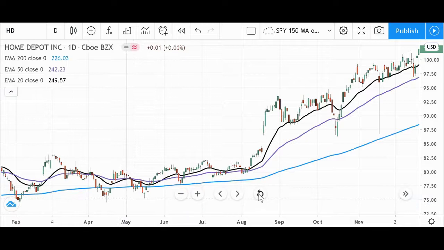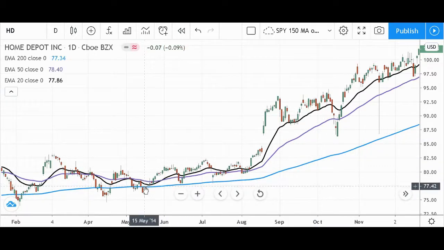Okay, so for example, over here, where it's definitely trending upwards, you can start over here. You got the 20, and then you got the 50, and then the 200 if you go in order. You can also go backwards, 200, 50, 20, whatever. All right, but they're in proper numerical order.